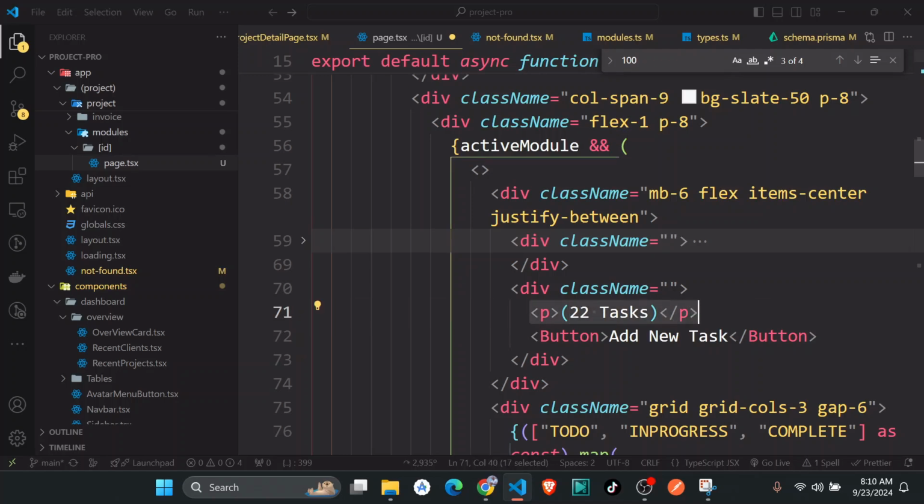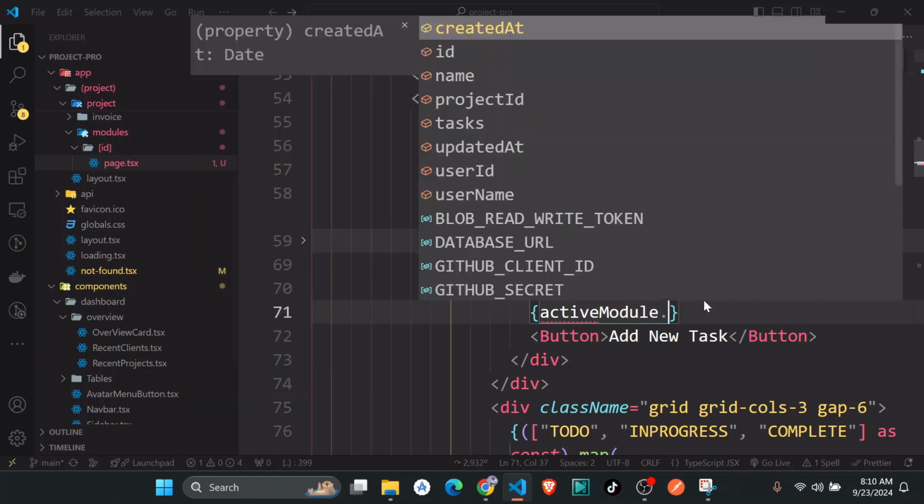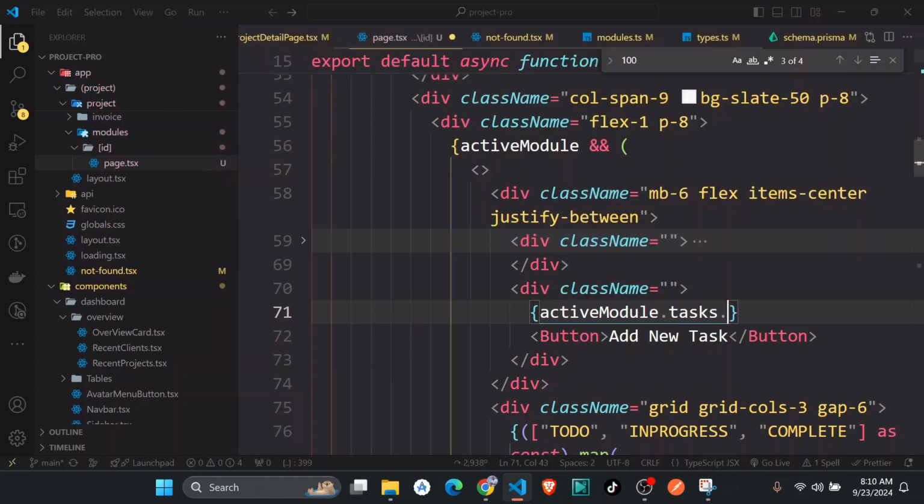Okay, and we're just going to get this to be active module dot tasks dot length.